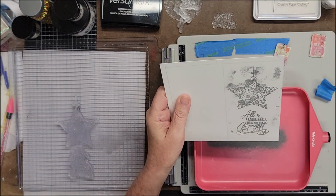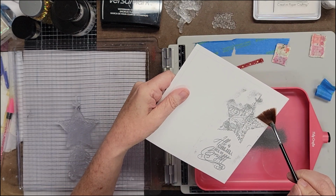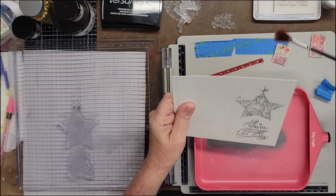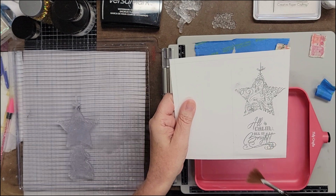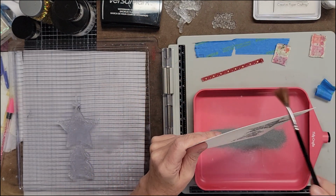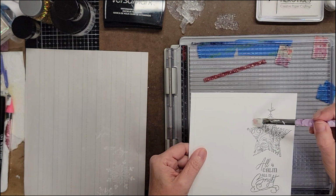So let me get this little fan brush here. Try to get some of this extra off with that little tool. There it goes. The little anti-static tool is supposed to help with that. Okay, I had to clean that up just a little bit.